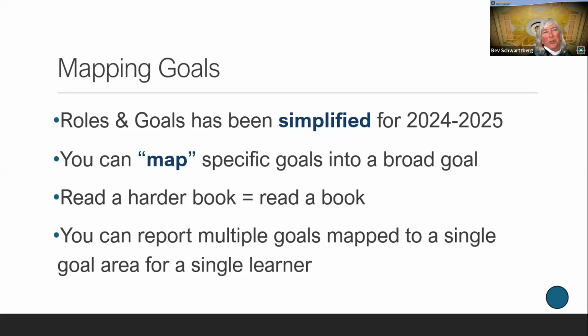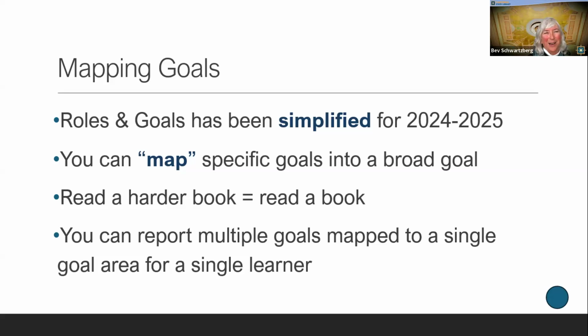If there is a learner X, and they read a book and they read a harder book and they also read a newspaper and all of those were goals, you can report those as 3 goals set and as many of them met for that person in the part of the roles and goals report where you're reporting individual goals. And the part up top where you're just reporting per learner, we just want to know how many of your learners set goals, how many of those total number of learners actually met one of their goals or more of their goals, and how many of your learners made progress. So you would never want the made progress and met to exceed 100%.